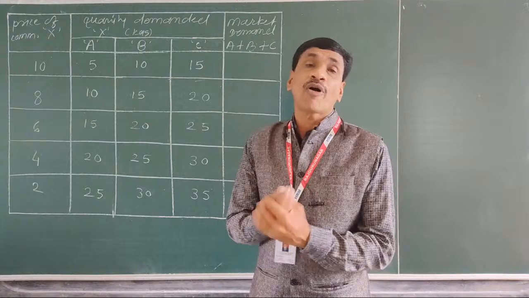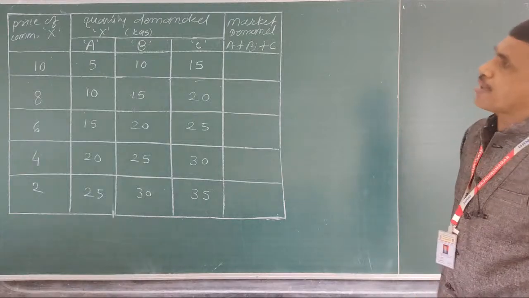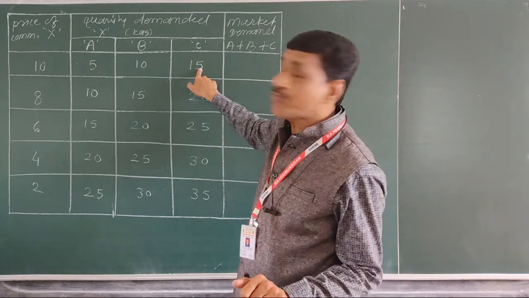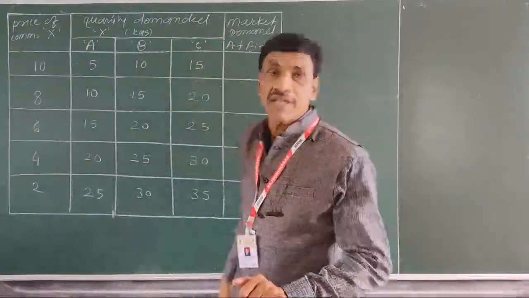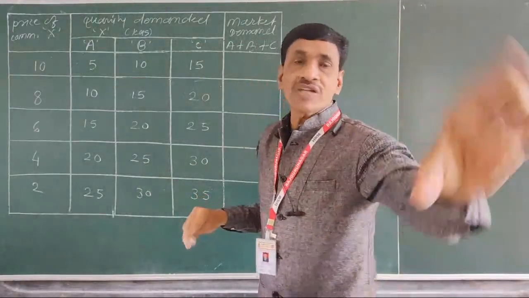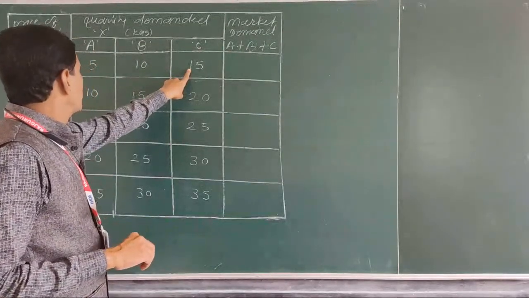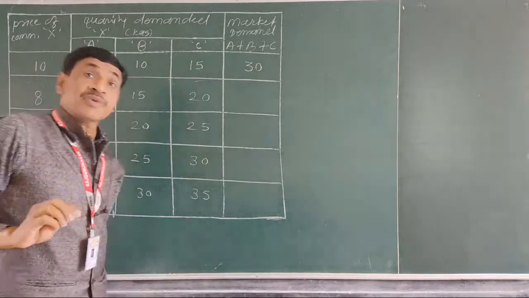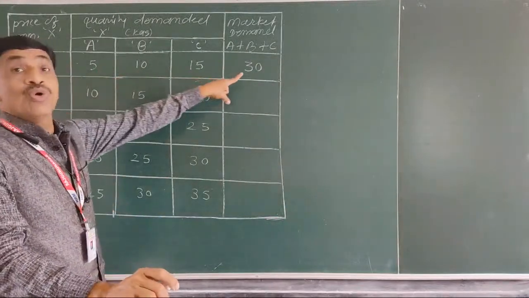That is one important statement related to the market. It is the market demand schedule, and that is horizontal summation of consumers A plus B plus C. Then you get the market demand. Okay, means horizontal summation or addition. Horizontal summation means 5 plus 10 plus 15. Okay, बघा, 30 means horizontal summation means 5 plus 10 plus 15 is equal to 30.